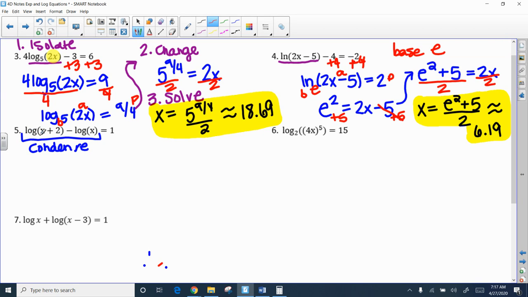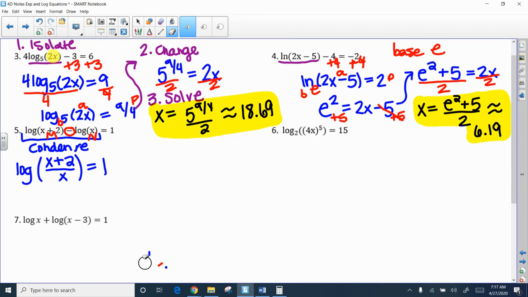So this is in the form log base b of m minus log base b of n. So when I put those together, it's still going to be log base 10, since no base is written, but it's going to be m divided by n since there's a minus sign in between. So when I write that, it's going to be log of x plus 2 over x, and then still equals 1. So that's where it looks different: in order to isolate the logarithm so that there's only one logarithm, I have to condense those using my properties of logarithms.